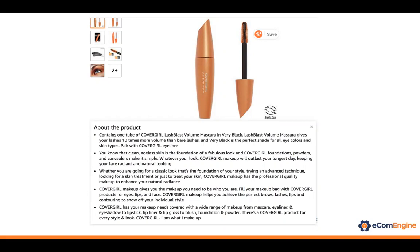And instead, they're just sort of throwing together a bunch of information that does not speak to the customer's basic concerns, but is also not doing anything to address the underlying benefits that this mascara does. Because if we're looking at it purely on a functional level, mascara is something that makes your eyelashes more prominent. But that's not really why people choose to wear mascara. People choose to wear mascara perhaps because it makes them feel more confident in work situations, or it makes them feel more flirtatious on a date, or they just like the process and the ritual of getting ready in the morning and being able to practice the artistry of applying makeup.